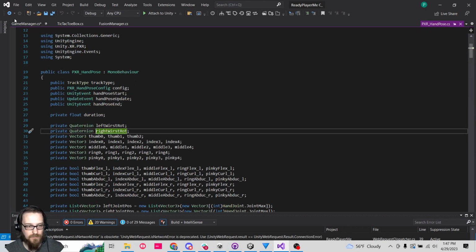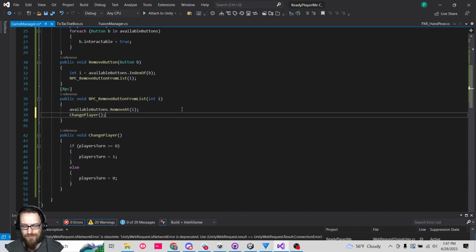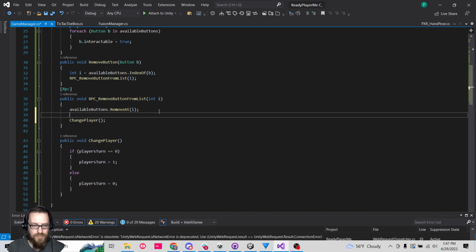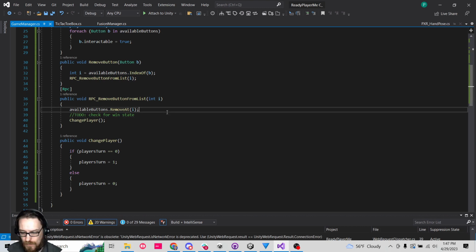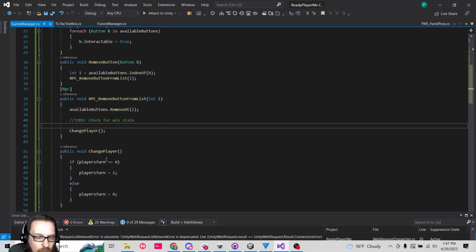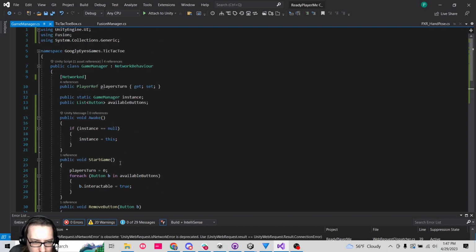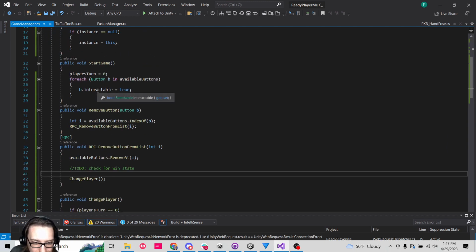And in fact, sorry, that keeps tabbing over. With my OBS, I press F8 to pause, and in Visual Studio, pressing F8 does something weird. So really what we should be doing here is check for win state. And then we can change the player. Let's make this a to-do. Otherwise, we'll think that's related to this, but it's not. And we'll just break that out. All right, so change player. And we don't even need this to be networked at that point.